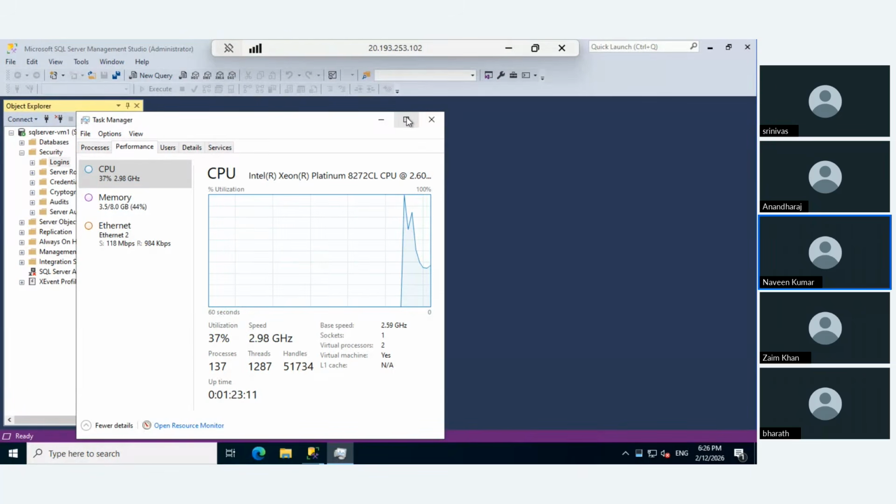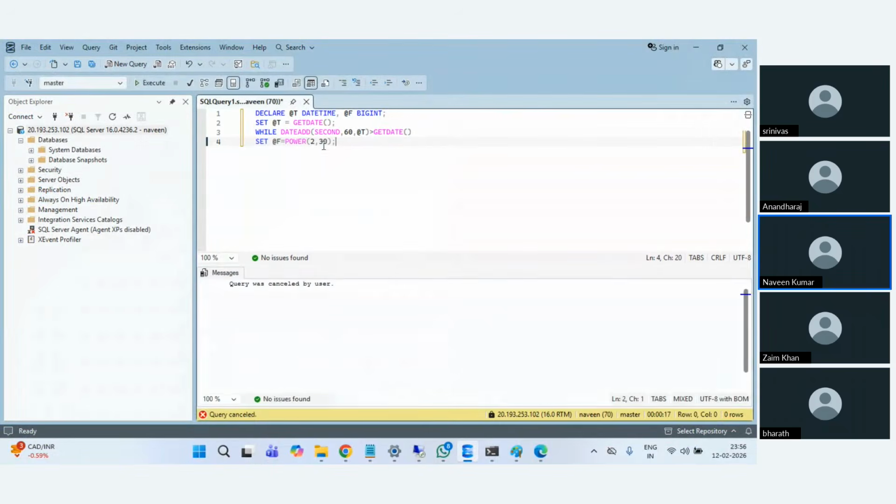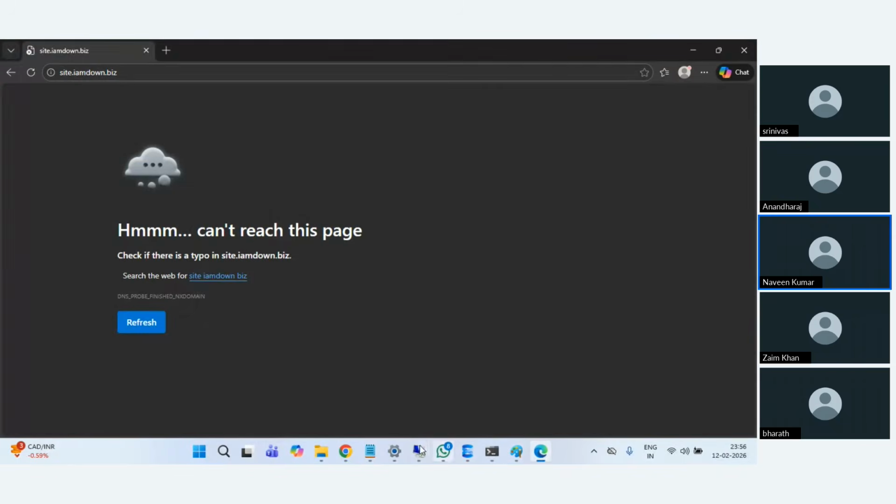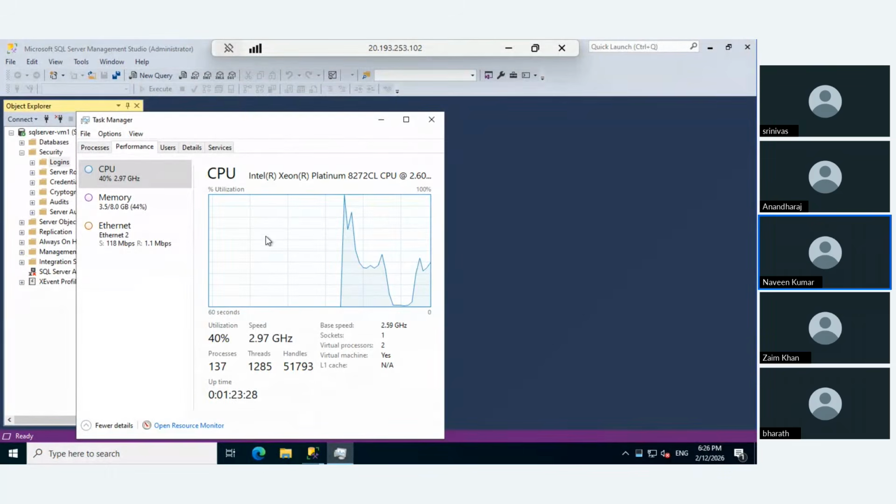Okay, let's see. Probably let's increase this to 5,000, at least some CPU. If that condition is not met, we'll increase it.